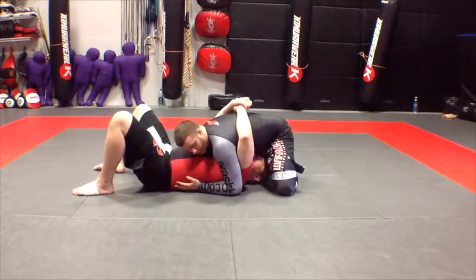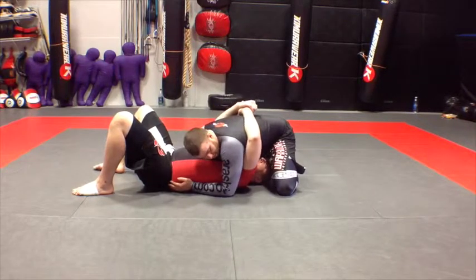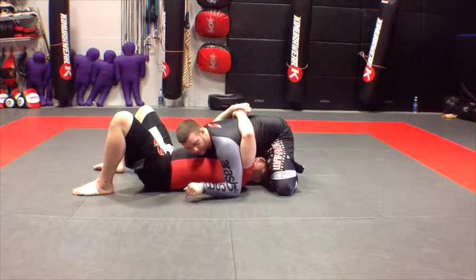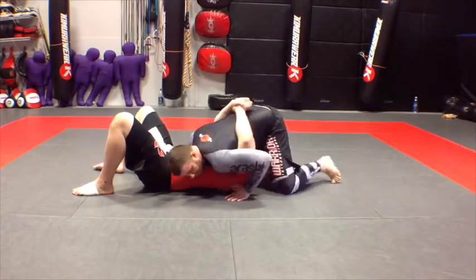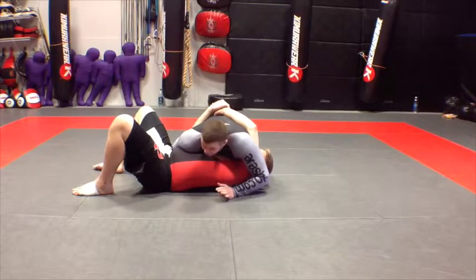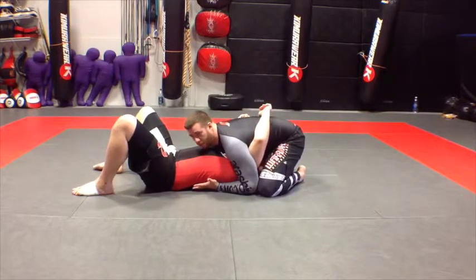Okay? I'm going to control this arm this way. The other aspect of this control that I need is for this knee to go to the other side of his head. That way he can't follow my rotation. Okay? So I'm in north-south, he's got his hands clasped. I'm going to isolate this arm and then put my knee on the other side of his head. Okay? If he's still holding on, then I continue. If he realizes what I'm doing and lets go, great.